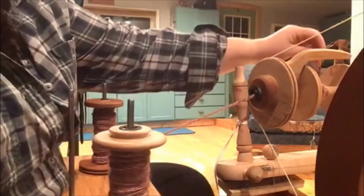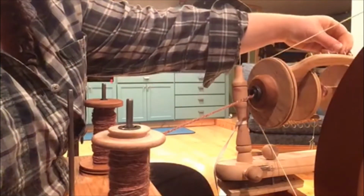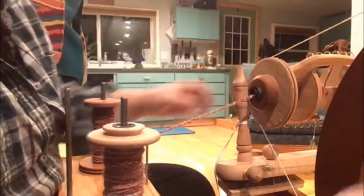So again, just moving across to your next hook as your bobbin fills. You don't want to have fat spots in your bobbin.